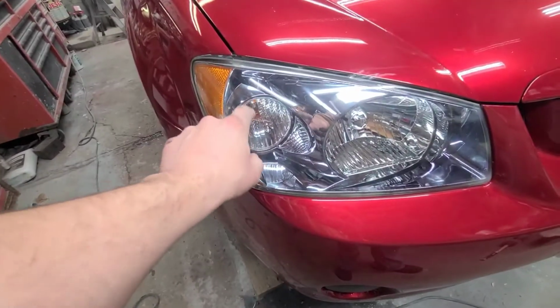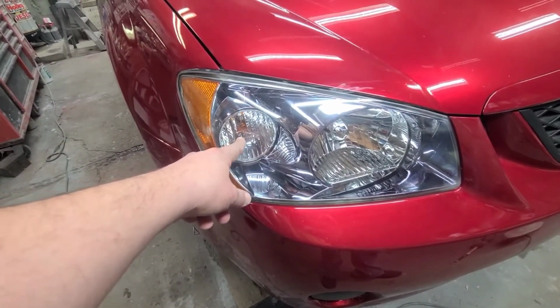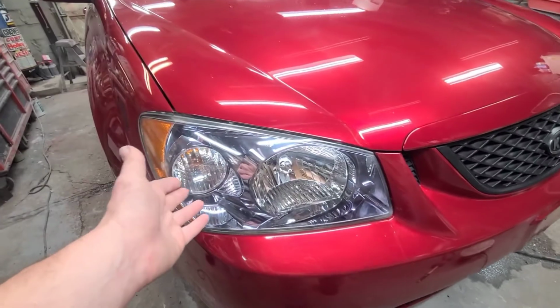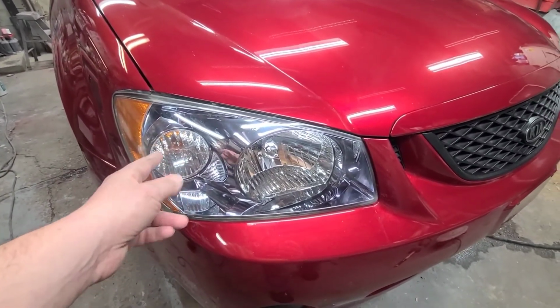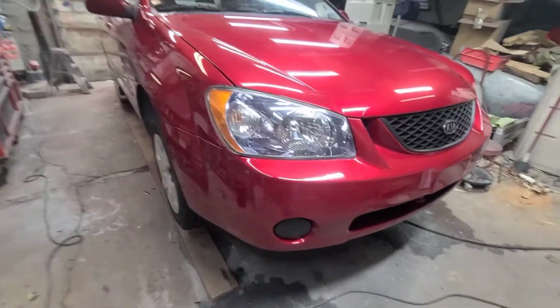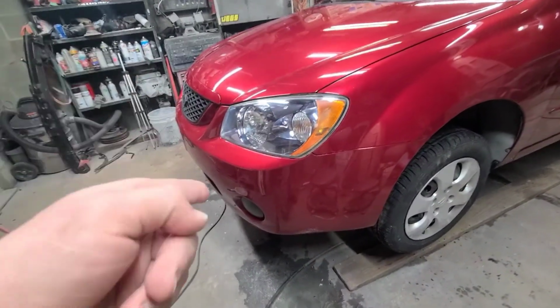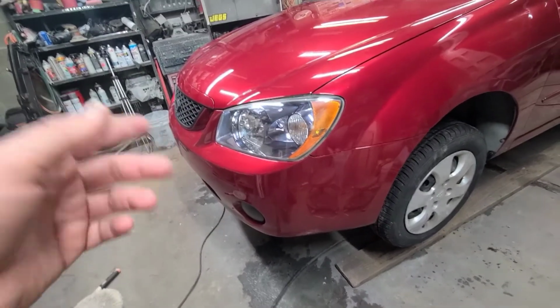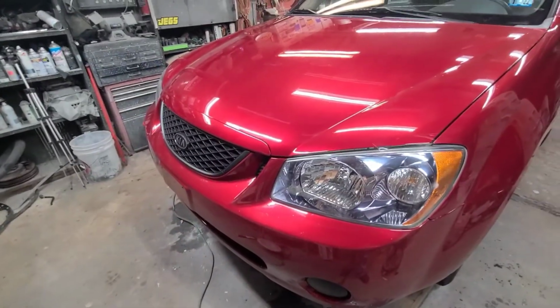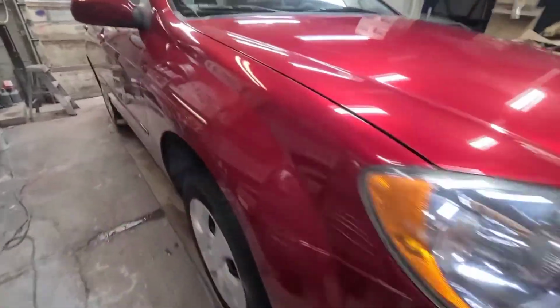Instead of having one bulb that does two jobs on the old style, the new style has two bulbs to do two jobs. So that was just as simple as finding out which bulb did what, then wiring them both in and plugging the ground into, well, ground. And inner fenders also had to come out of the other car. Other than that, everything else was the same: same fender, same hood, same core support. This top beauty panel, splash pan, whatever you want to call it, that was the same. And yeah, that's the old style front end on a newer style car.